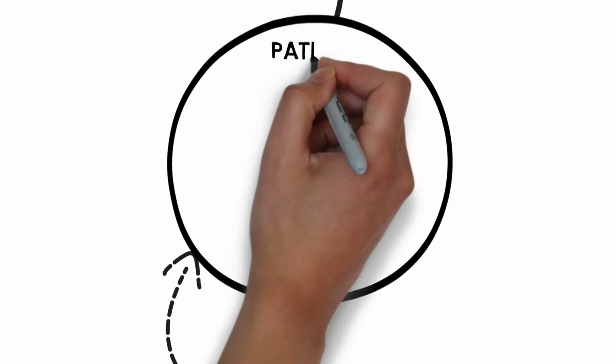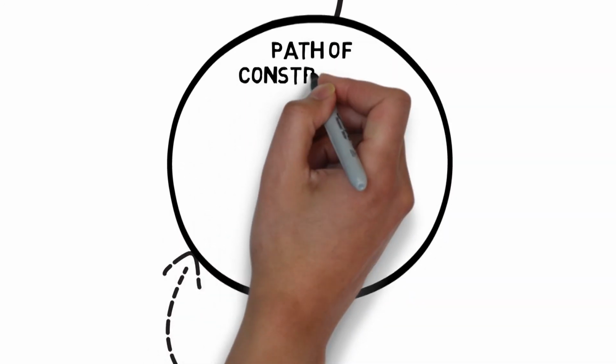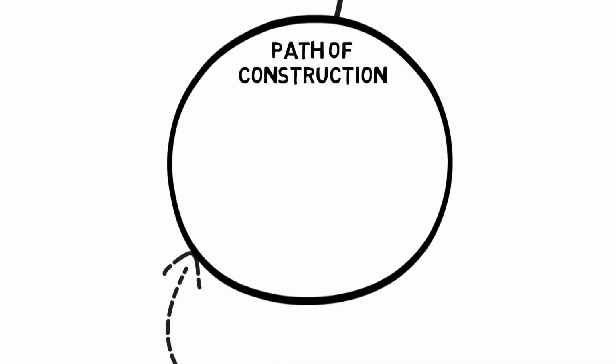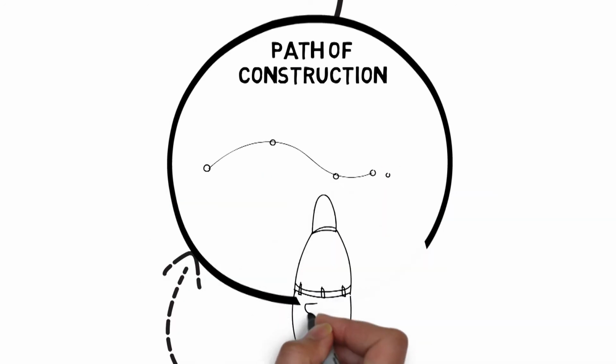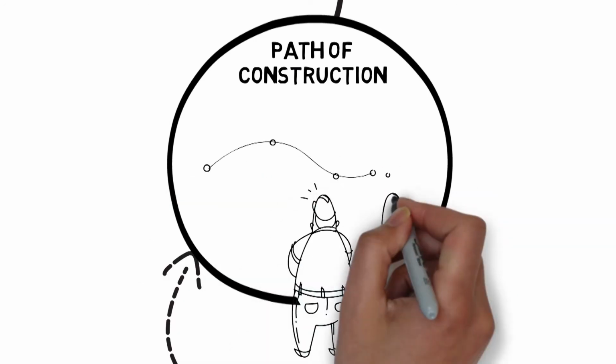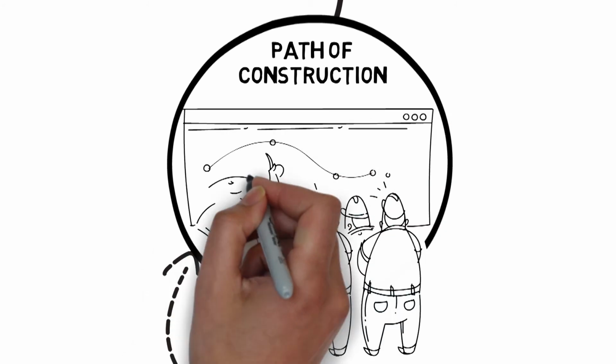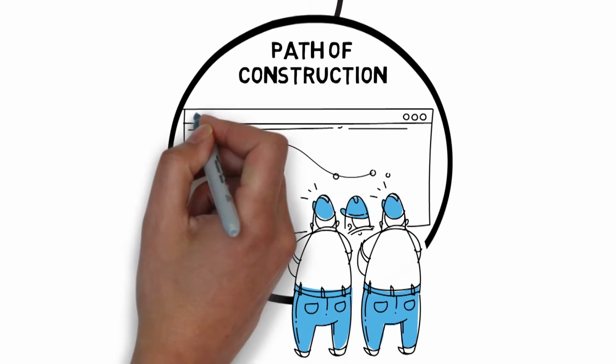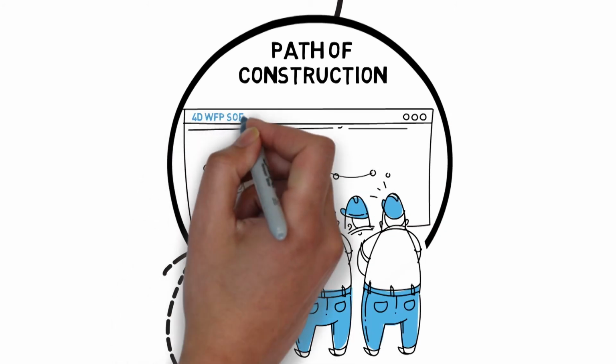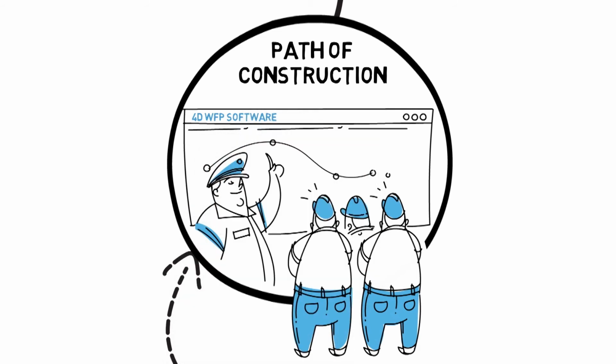Once the key stakeholders have engaged, the AWP Champion will facilitate a path of construction workshop with the construction execution team that will identify the optimal path of construction. The sequence of construction represented by single discipline construction work packages can then be played back in 4D utilizing the workface planning software. This refines the process and establishes a common vision for development and execution.